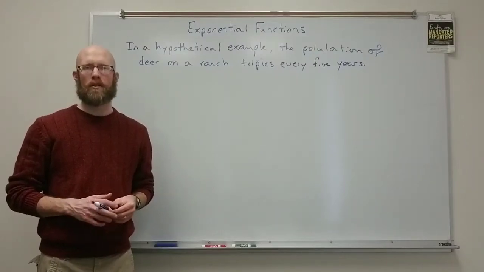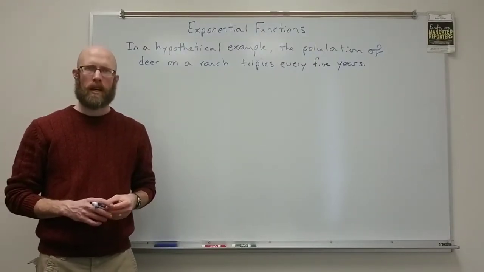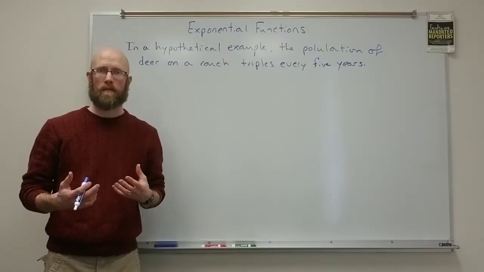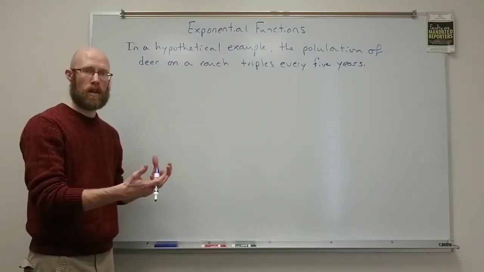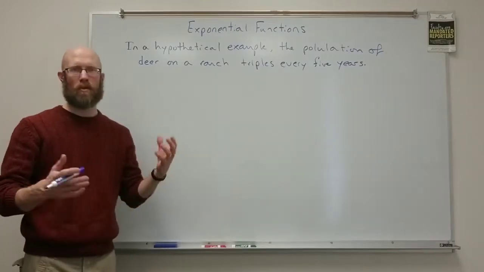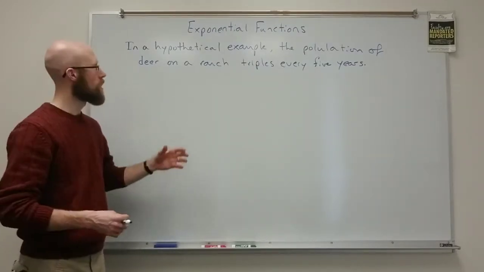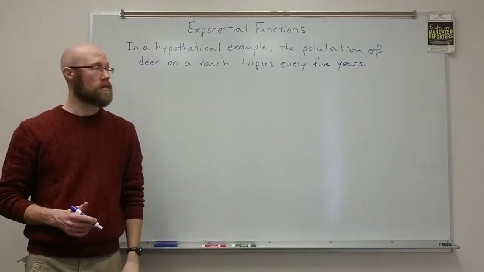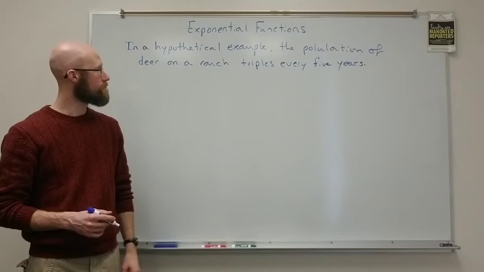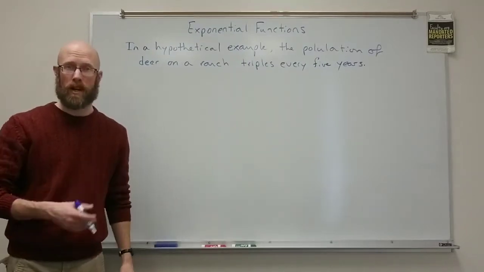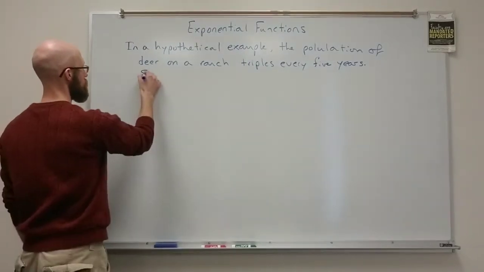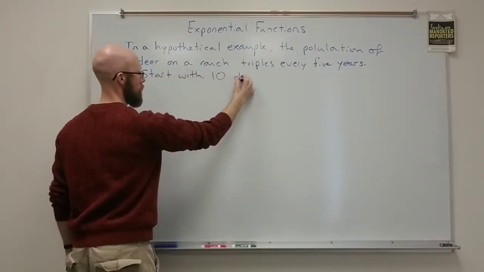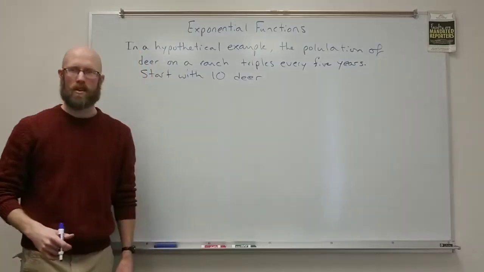Okay, to explore another type of exponential function, let's consider a hypothetical example where you wanted to start a deer ranch. And you put a couple deer in the ranch, maybe 4, 6, I don't know how many deer you have. In fact, we could start with a number. Let's go with 10. You put 10 deer in the ranch, right? Start with 10 deer. It's always good to have a starting point.